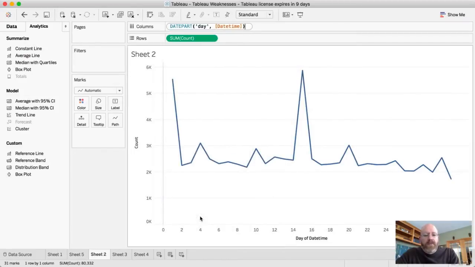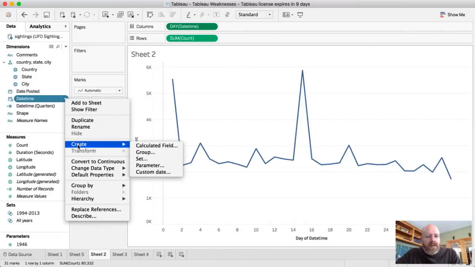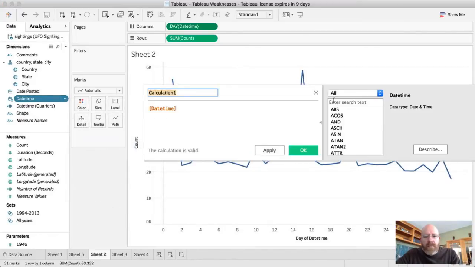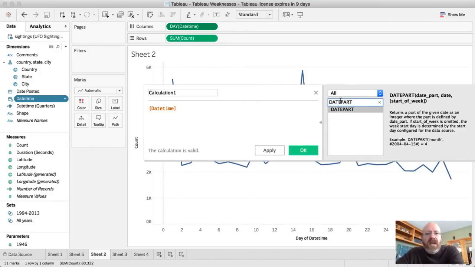So I'm going to go ahead and edit this. And you can see here we've got this date part function. Now, if I come over here to data and I just want to create a new calculated field based on date part, which is really the thing that's taking part of a date timestamp and pulling out the appropriate thing, you can see here this is the help that I get. It gives you an example. It shows you how you can take the month out of a date and you get four, etc. But it isn't very clear here what all the different options are.